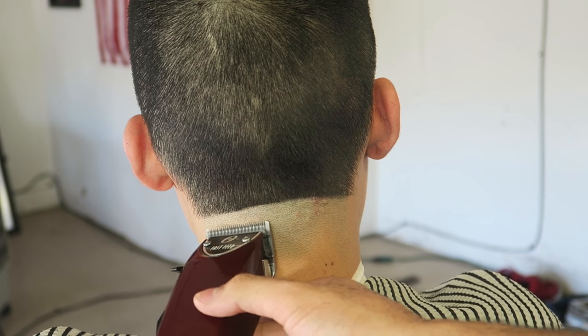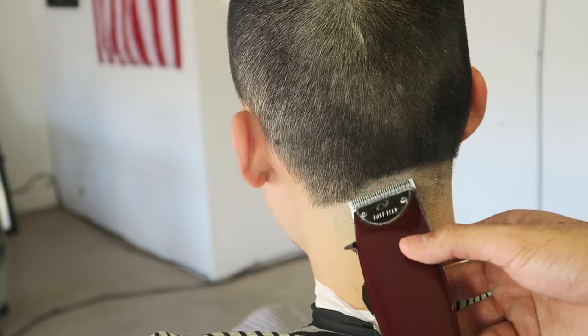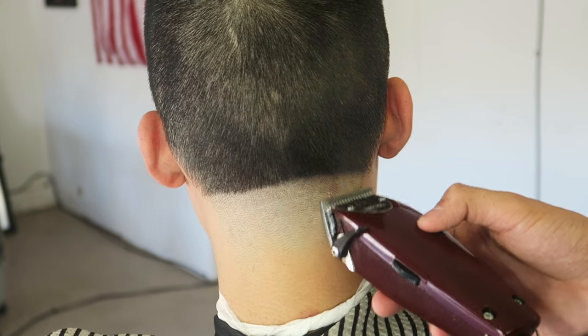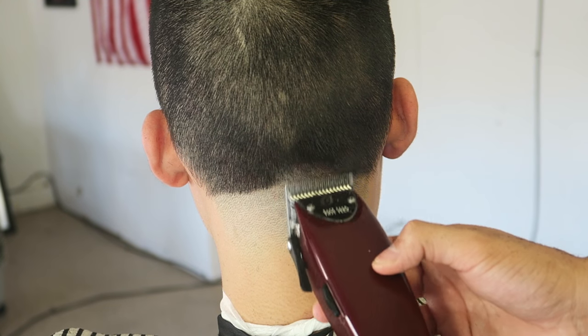Alright, so we're going to proceed to do his neck taper first, and our first guideline is going to be Austin Fastby with no guard with the lever closed. And our next guideline is just going to be open up the lever and make another guideline right on top of that.